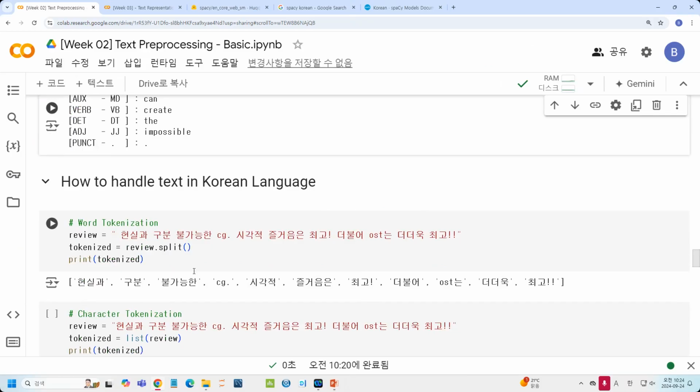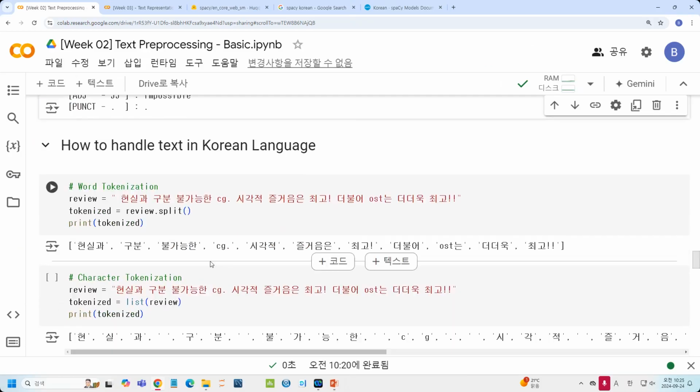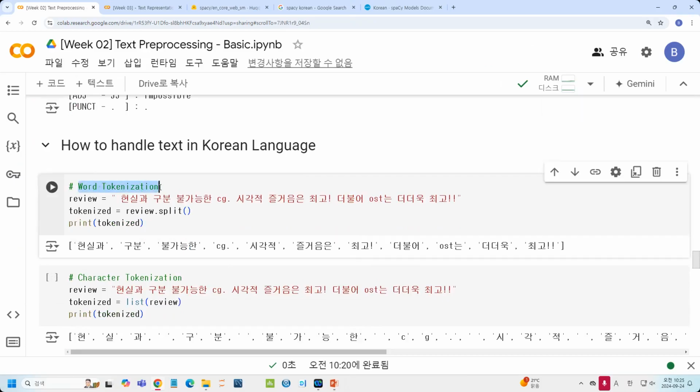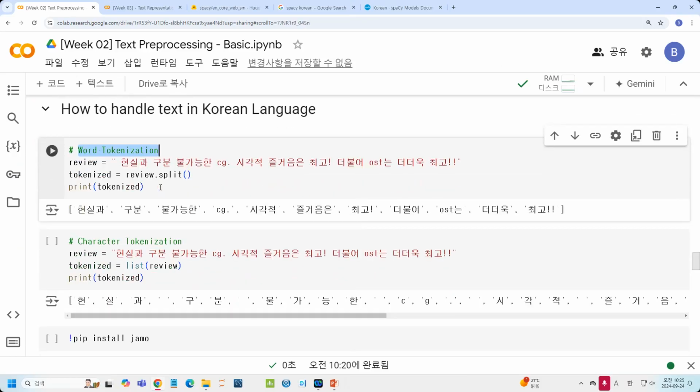Because we are in Korea, I give you some code for how to handle text in the Korean language. If we are just using word tokenization, it is not complex because we can use the string function in Python. If we have this one, the language in Korean, I want to split it.